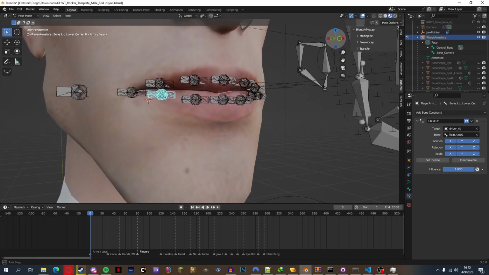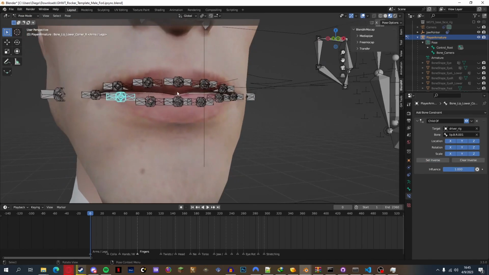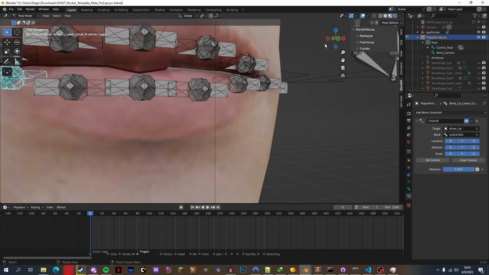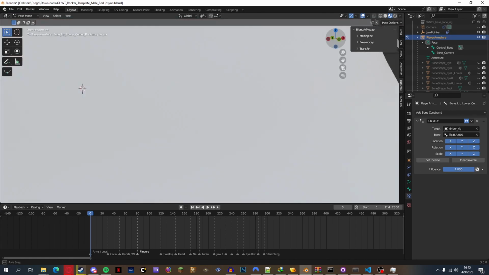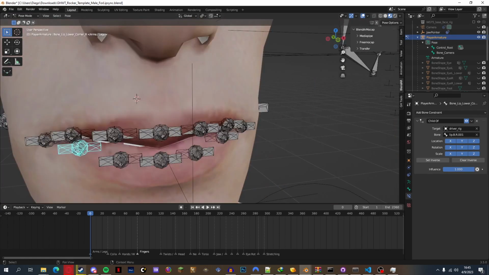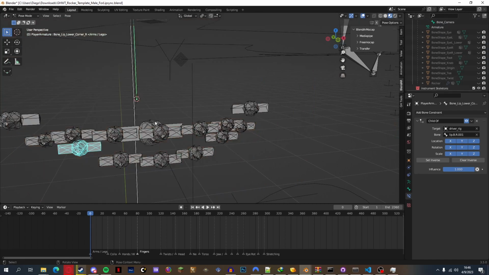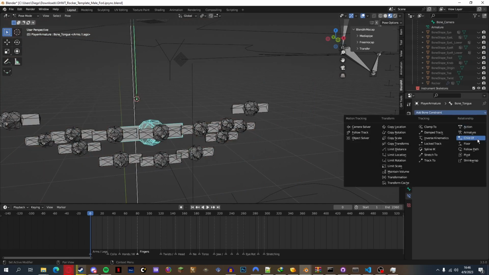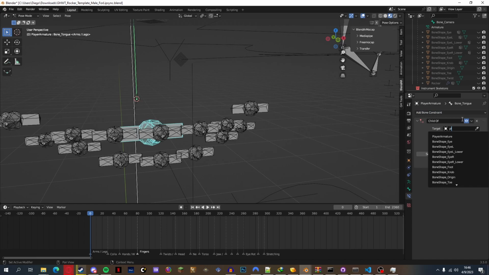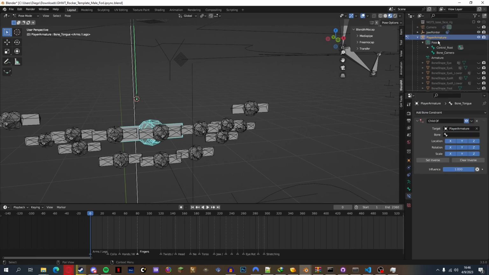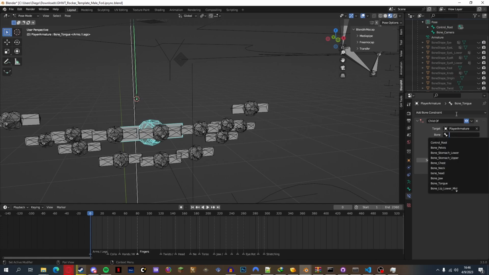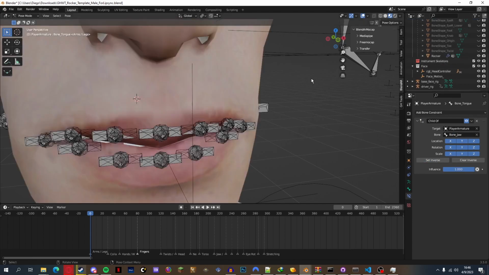Now for the last but final piece, it would be the tongue, which is normally pretty simple. Let me see if I can find it. Yeah, here, tongue. Here we would just do child of, then player armature, which is this entire skeleton, and then parent it to the jaw, which is already going to be moving, and then set inverse, and then we can consider this done.